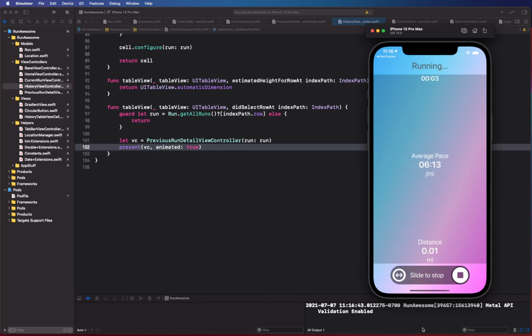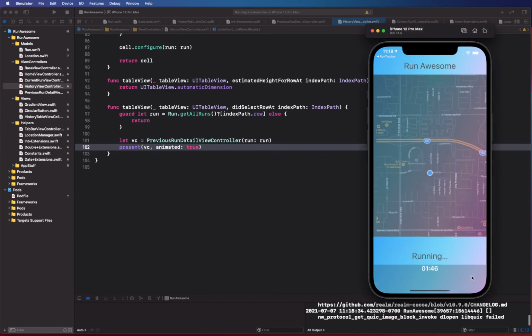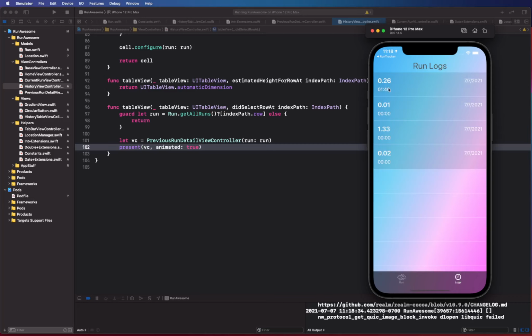All right, so I'm gonna let it run and pause the video and basically resume when it has enough run. All right, so our run is almost a quarter mile, so I'm gonna just stop this now and go ahead and save that inside the realm. So there we go, 0.26. That's perfect.